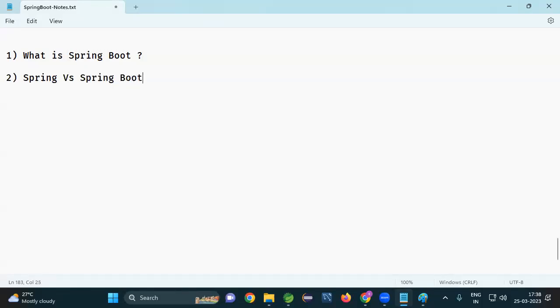In Spring, we need to deploy to the server manually. Okay, guys, we need to start the IOC container manually. We need to perform the component scanning manually. We need to create the configuration classes manually. We need to declare the beans. We need to start the IOC. Some common configurations we have to write as a programmer. Those are resolved in Boot.